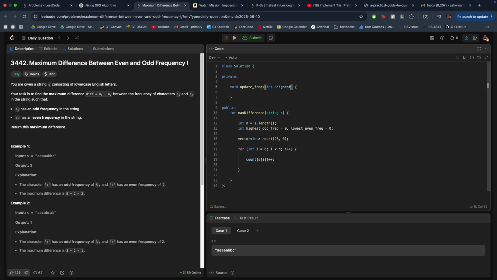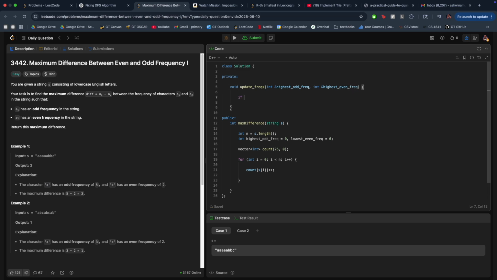We're going to accept a pointer to an int, highest odd frequency, and another pointer, lowest even frequency, and an int candidate. If the candidate is even, it can be the lowest even frequency.